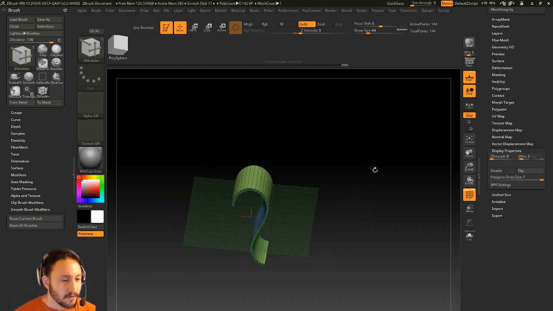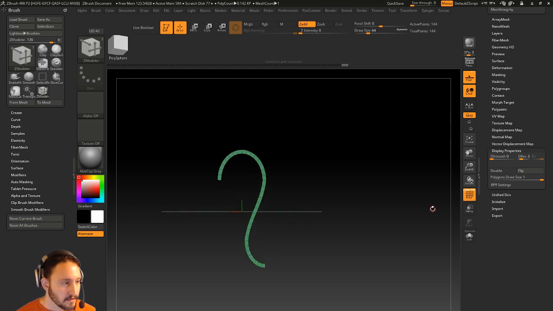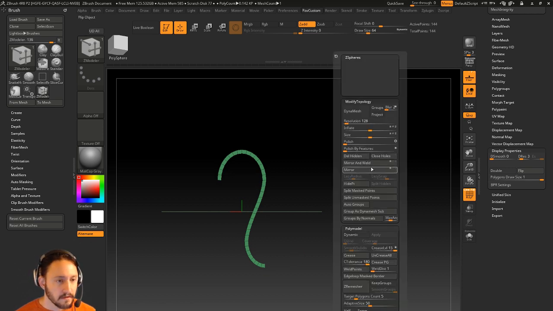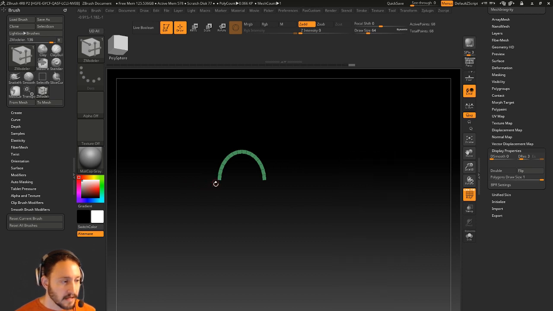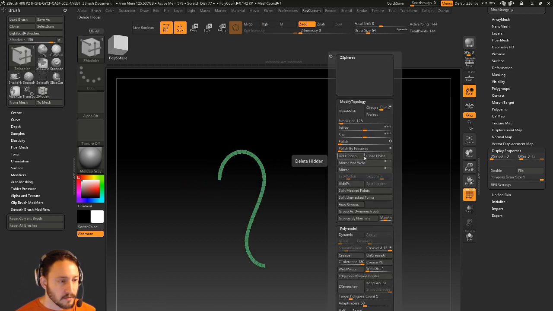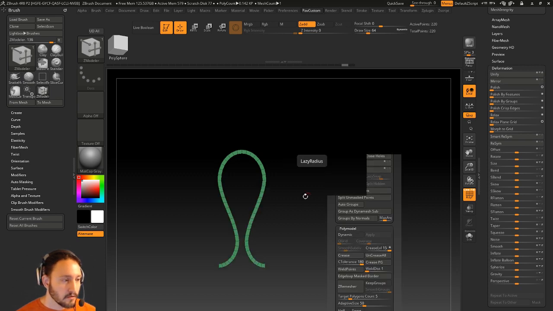Okay, so now what we want to do is rotate this thing around and also match it up. Oh, you know what? We have a little bit of extraneous information, because we'll just mirror and weld this. So I'm going to turn off my floor. If I mirror and weld this now, it's going to mirror the negative quadrant to the positive quadrant. So I'm going to do a deformation. Over here in your deformations menu, mirror, mirror and weld. And now I have this one piece.